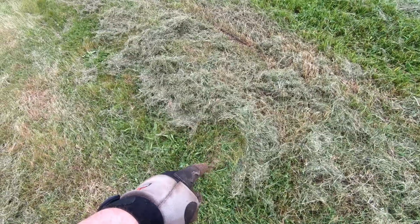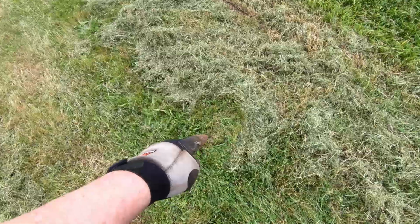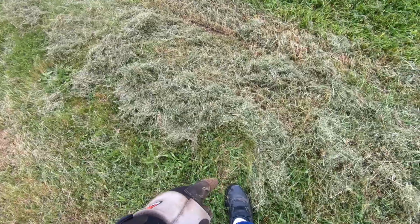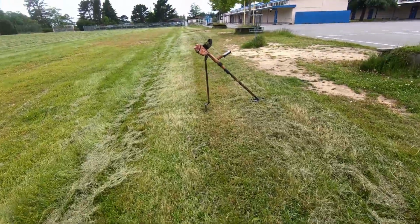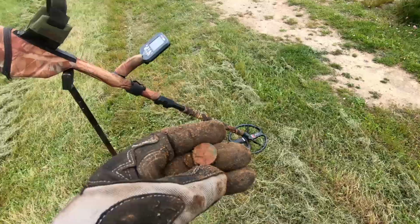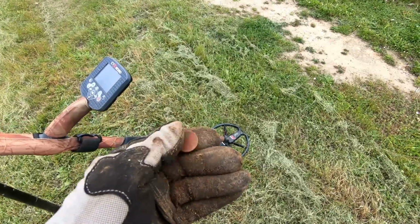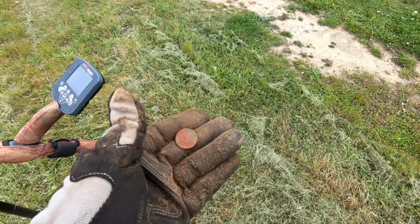Okay, from right there, I just got that nickel that I said was the first one in a while. Right there where the coil's sitting on the CTX, I just got another nickel. Two in a row. Yeah, man. Both down there 4 inches.